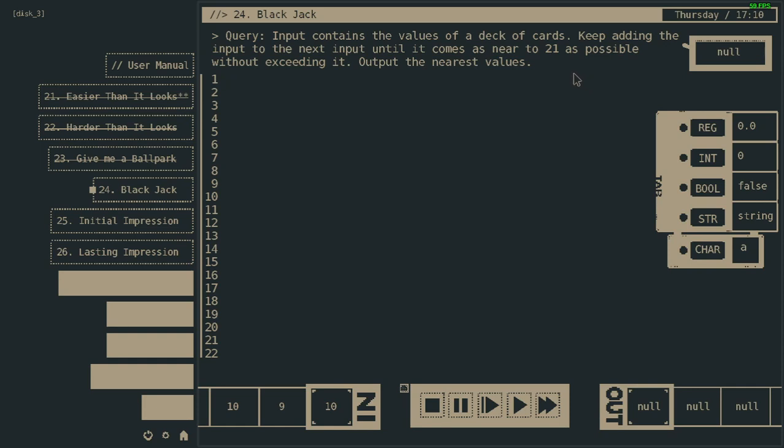Okay, I have an idea. I put 21 in null, and then let's say I take reg. First I put in input, then I put in reg. Sum them together, compare to null. Oh, but I should be able to minus previous if it's too big.